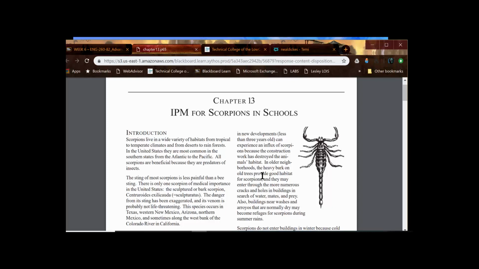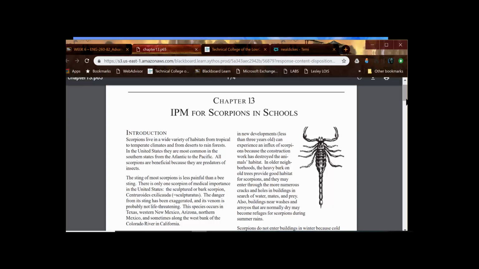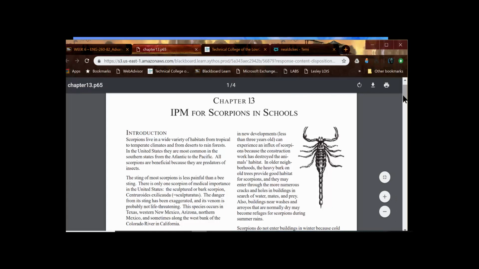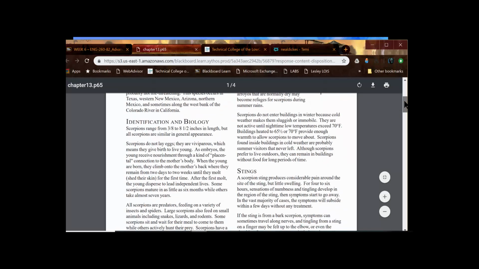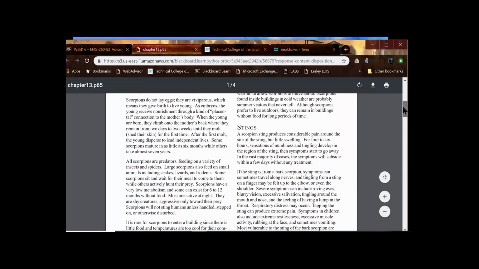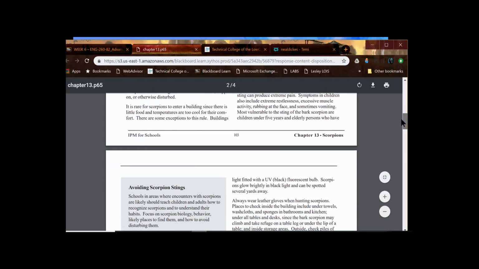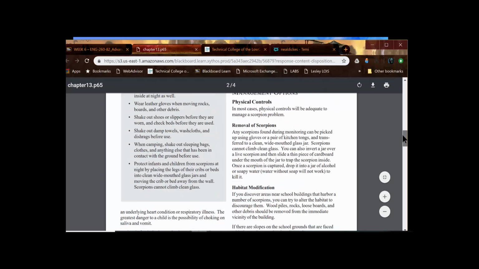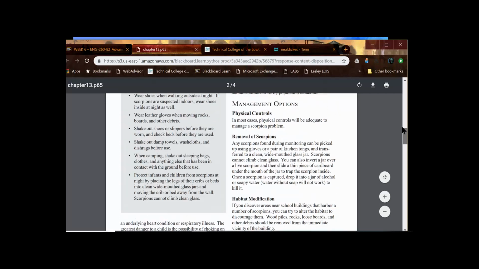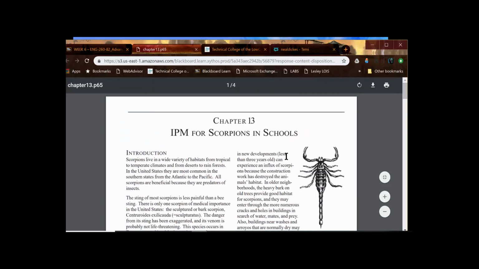The thing is, the school district is like, we can't give this long thing to hand out to all the parents and the teachers as a one-page flyer at the school. Because what is the information that is really going to be important to send home with the kids to understand about the scorpions at school? Do you think that they want to know the biology and all this long involved stuff and all the management options and all the habitat modifications? Do you think that they really need to know all that junk?